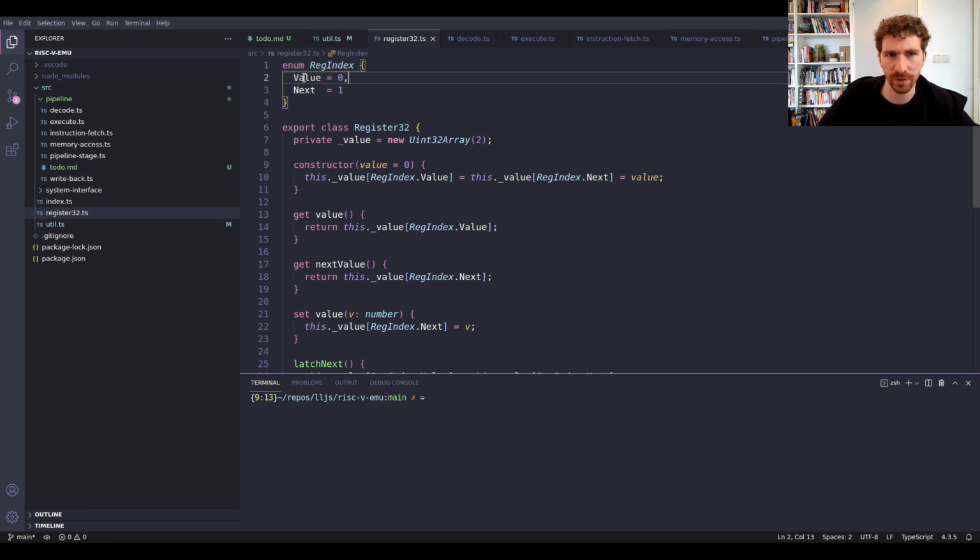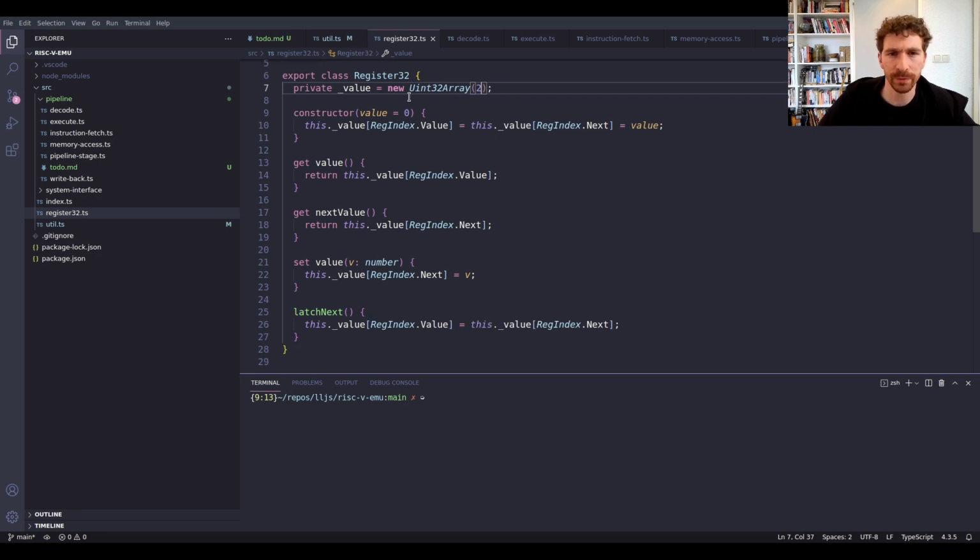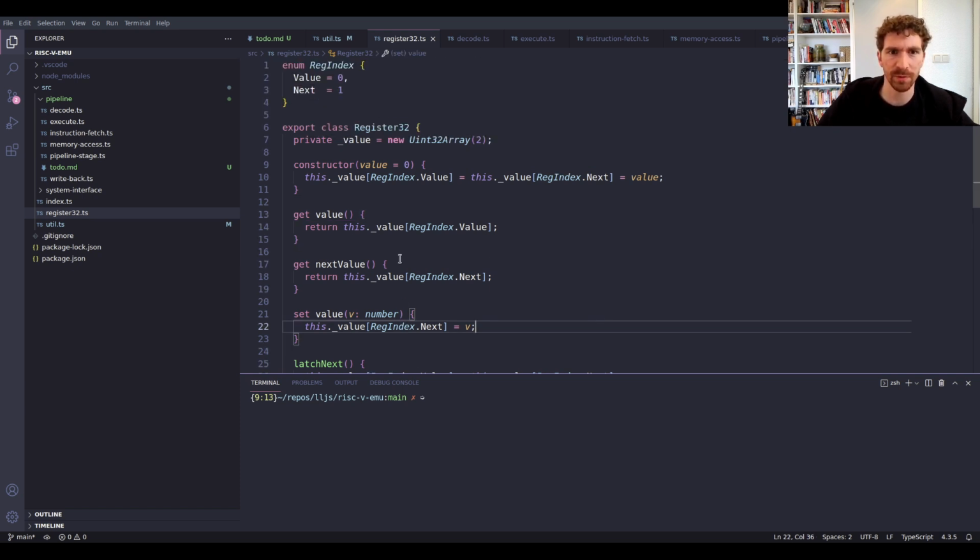I've made an enum with these indexes, and I'm still using the uint32 method here because I think it's a useful way of keeping track of two values. If it really becomes a performance problem, then we can change that later. But for now, I've just done this, and I realize now that we might not see that much utility out of the other thing we're doing. But if we get it, we get it.